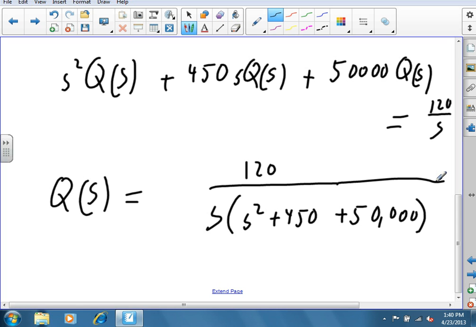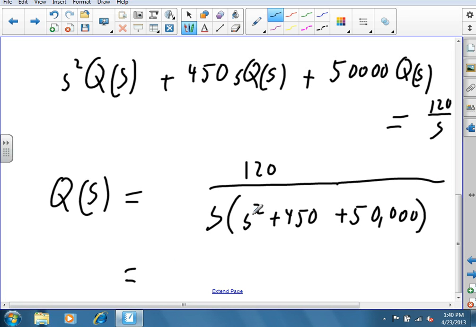You get one of those newfangled ones? Yes, it will do that for me. So I just enter a 1, and I enter a 450, and I enter a 50,000, and I hit the solve button. Oh, bummer. Solving the wrong problem. Okay, there we go. 450. So that's better.